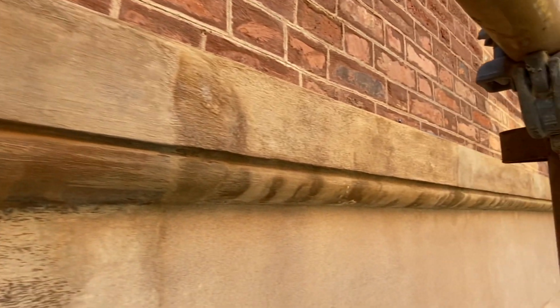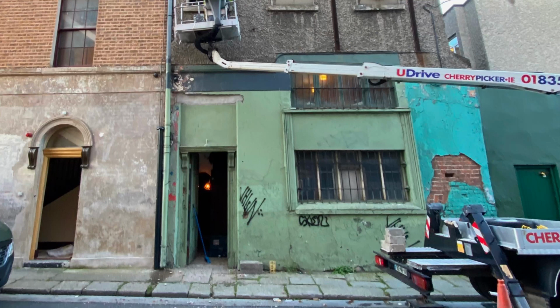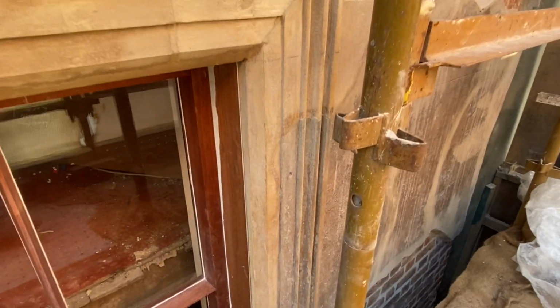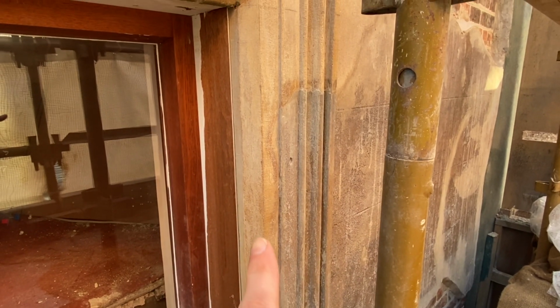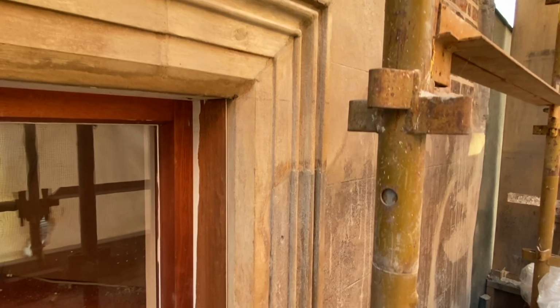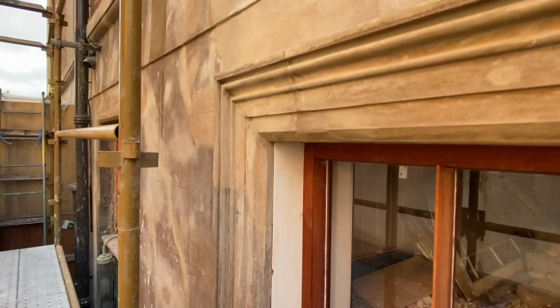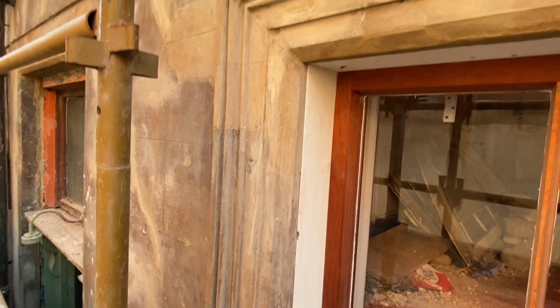That's the original moulding there, and then you can see where the new reproduction moulding has been run in exactly to match where it had been hacked out about 100 years ago. And you can also see down below where the original architrave of the shop window, the massive shop window, still survives, and Nolan's have managed to stitch in the missing parts along here and then up at the top corners, and then running the entire length all the way back to where you can see it ties in with the original fabric below.